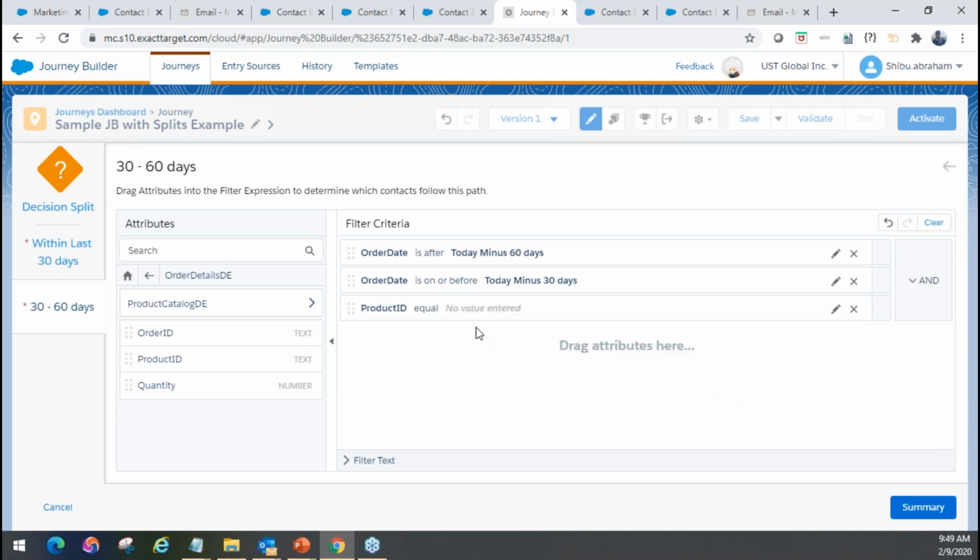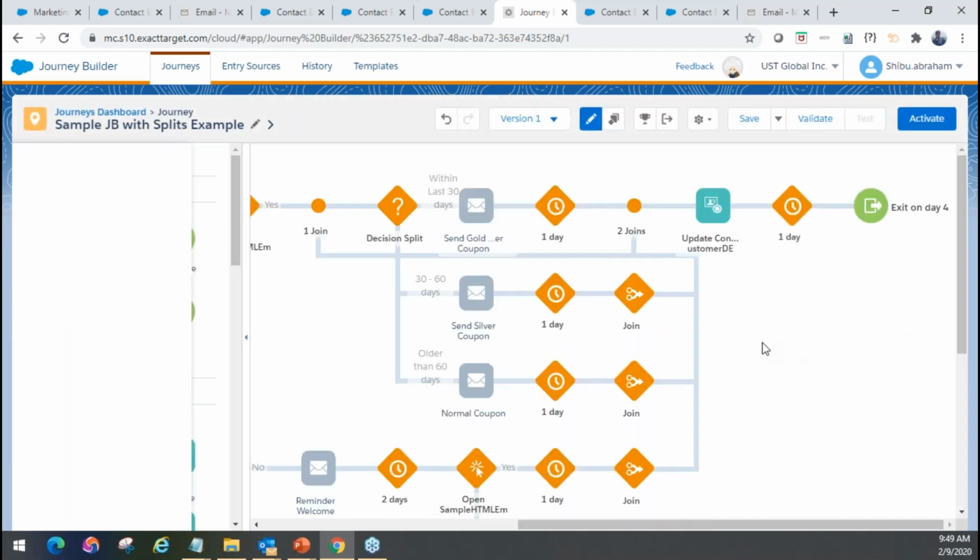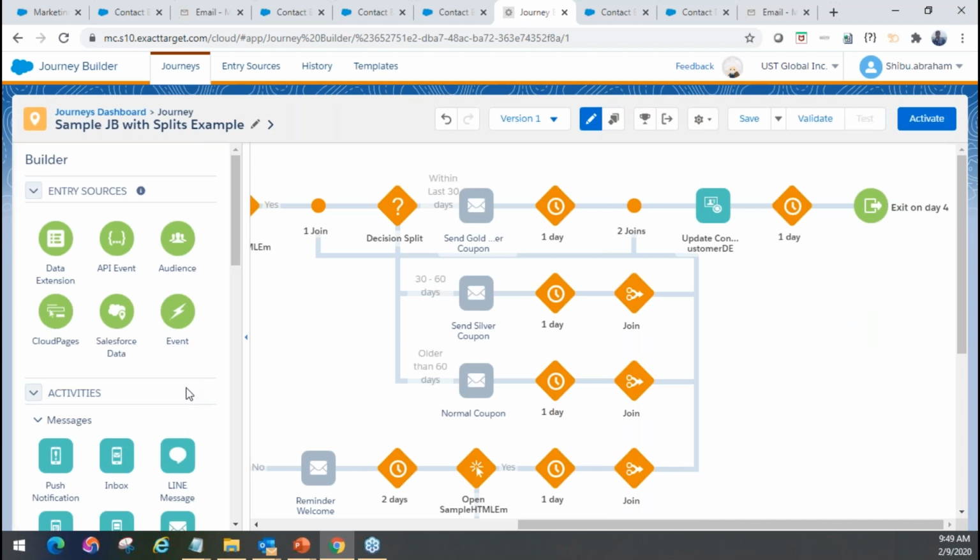So it's very flexible for you to use that information. That's how you use the contact data that you configured in the attribute groups in other tools like journeys. Let me cancel out of this and go back to our presentation.